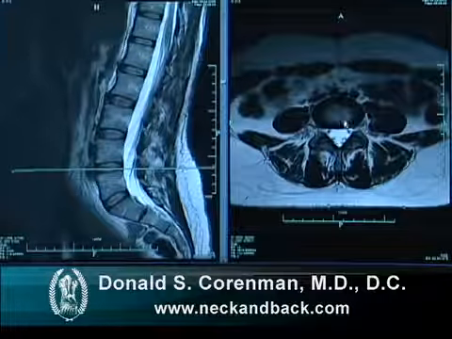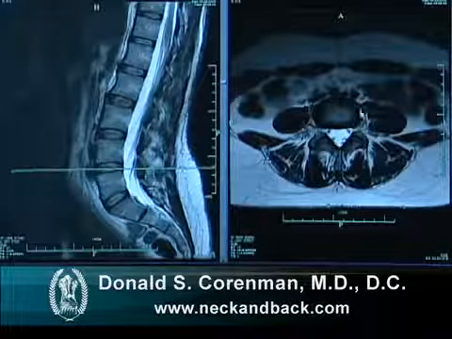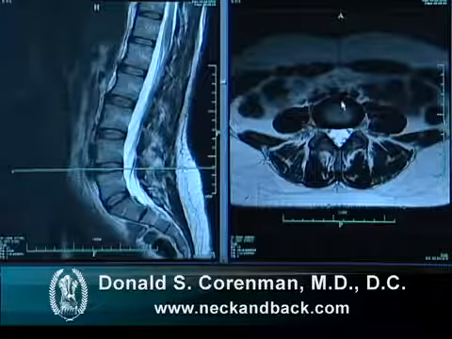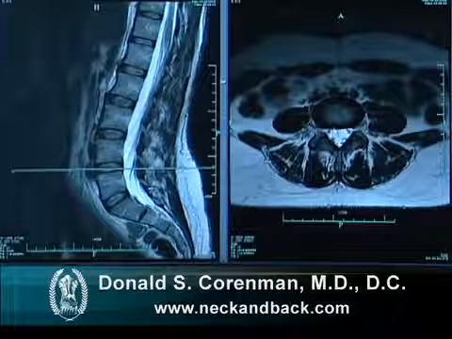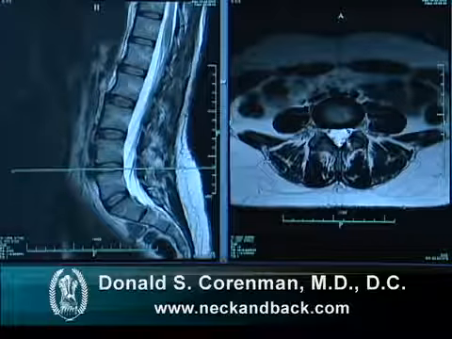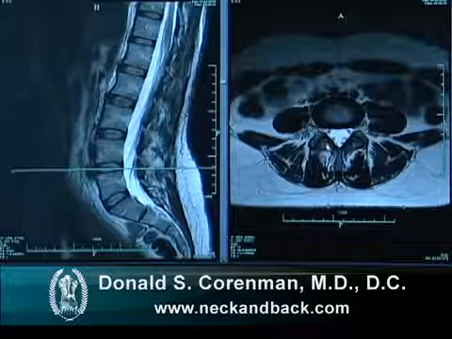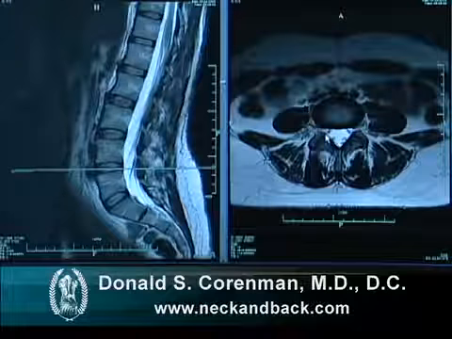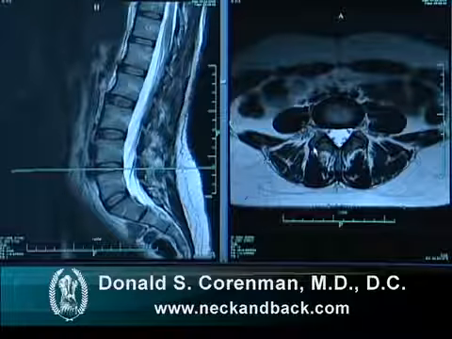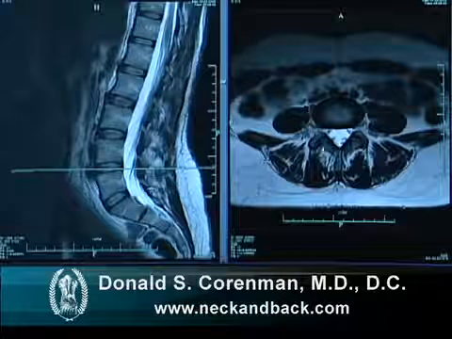At the 4-5 level here, you can see the normal disc, which has the jelly on the inside, the outer plies of the tire on the outside, the back of the disc being either flat or a little concave, all of the nerve roots sitting in the area here of the dural sac, and then these are the two facets in back. Some people say that facets look somewhat like hamburgers with the buns, where you have the meat and a little mustard on the inside and the two buns on the outside.